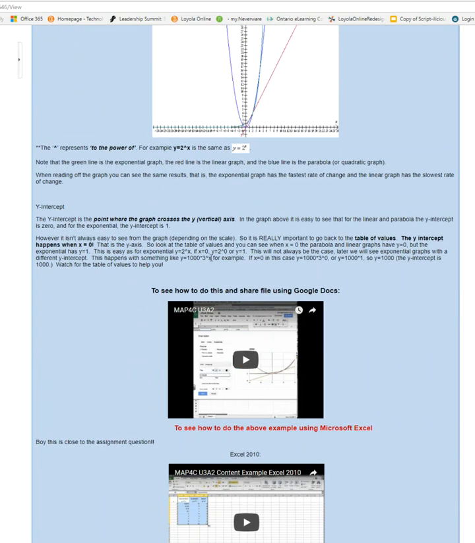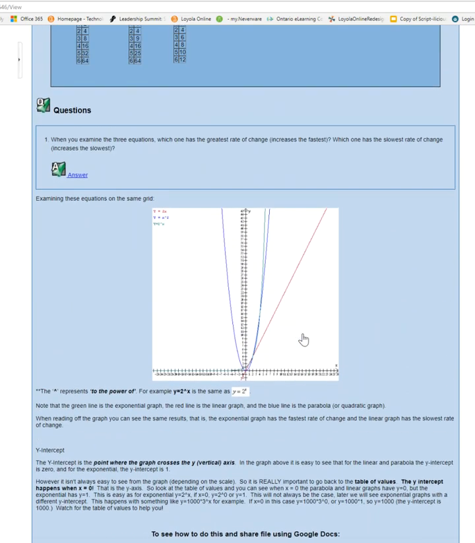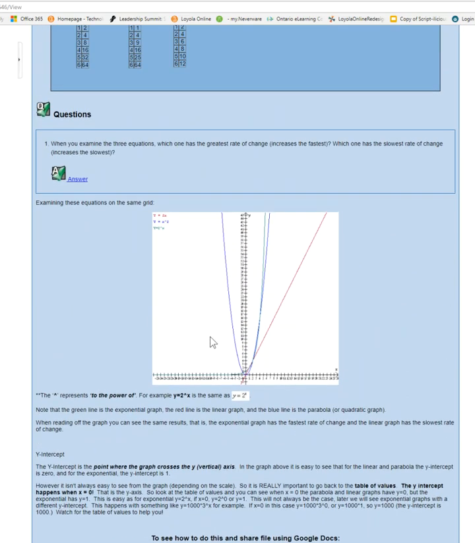So I'm going to show you some graphing down here. We're going to use Google Docs or Google Sheets to graph. I think it's really important to work through that, and I want you to do that. It's going to be important in future assignments, but I also want to show you something called Desmos. Gives you a really quick and easy graph as well.